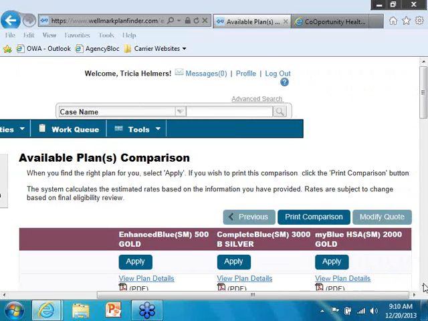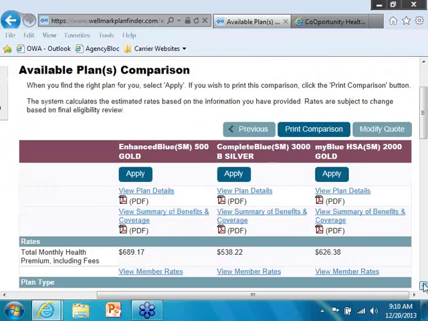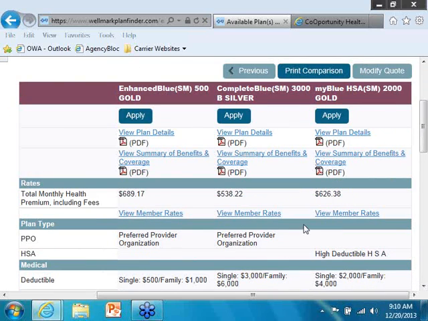Okay, so there are the 3 plans I've selected for the member. Up here, this is on the bottom as well, at the bottom of the quote, but it does show plan details. This is a very nice sheet to explain the benefits for members. And then there is the SBC, that's the legal document that you have to give the member once they choose the plan.